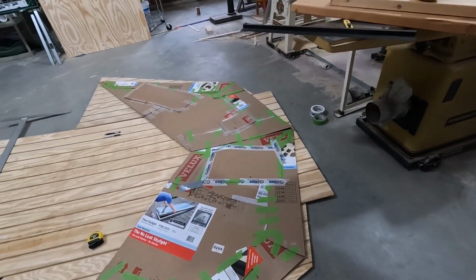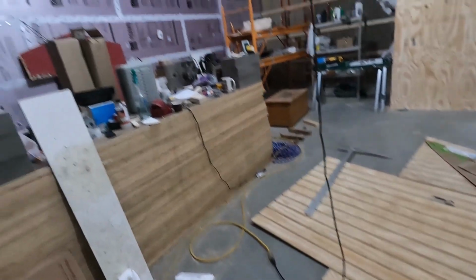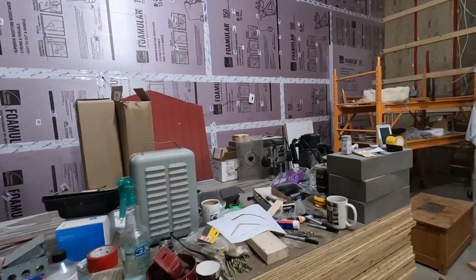Okay, let's get some tracing on here. Pull that off. Oh, first I'm going to cut the top off of that and we'll do a quick double check.